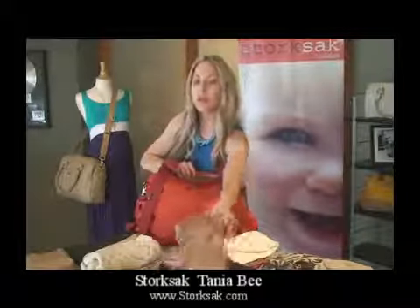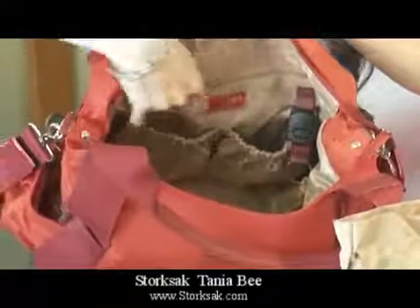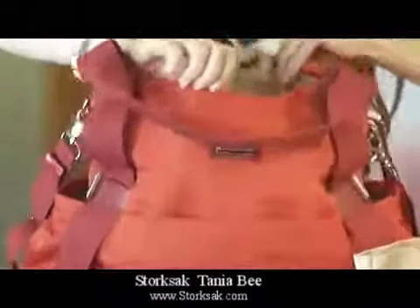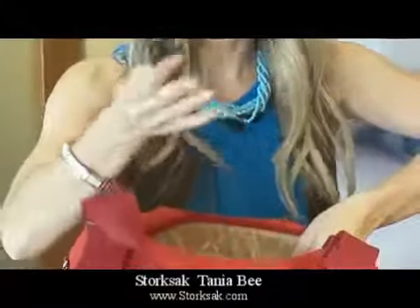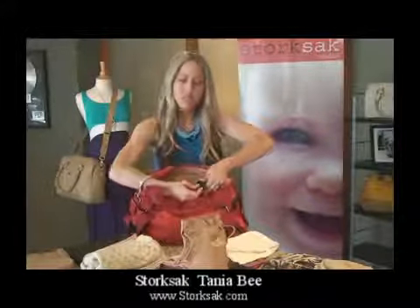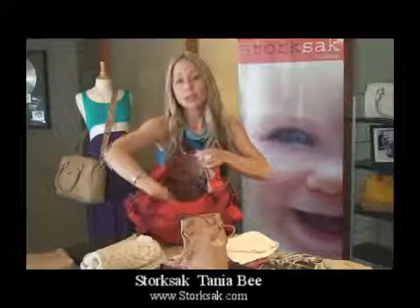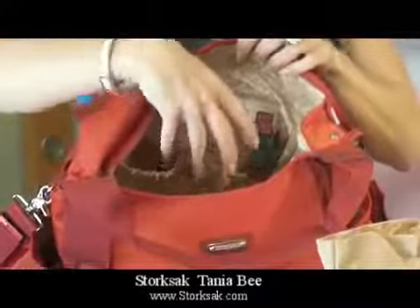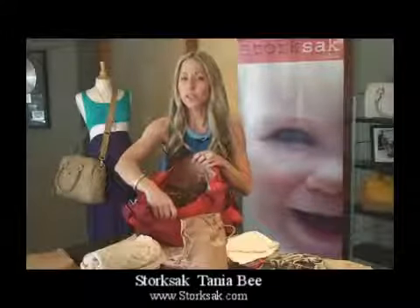Now let me show you what the bag looks like inside without any of the contents. This design has a zipper pocket in the back, which is great for keeping valuables like your keys, credit cards, and money. It also comes with a detachable key ring clip, so if you're just going into the market and want to carry your keys and maybe a credit card, you can simply attach them here so they aren't hard to find. It also has a number of elasticated pockets to help keep both your baby and personal items organized, and a nice light-colored interior so your stuff isn't in a black hole — making it much easier to find items, especially when the bag is packed.